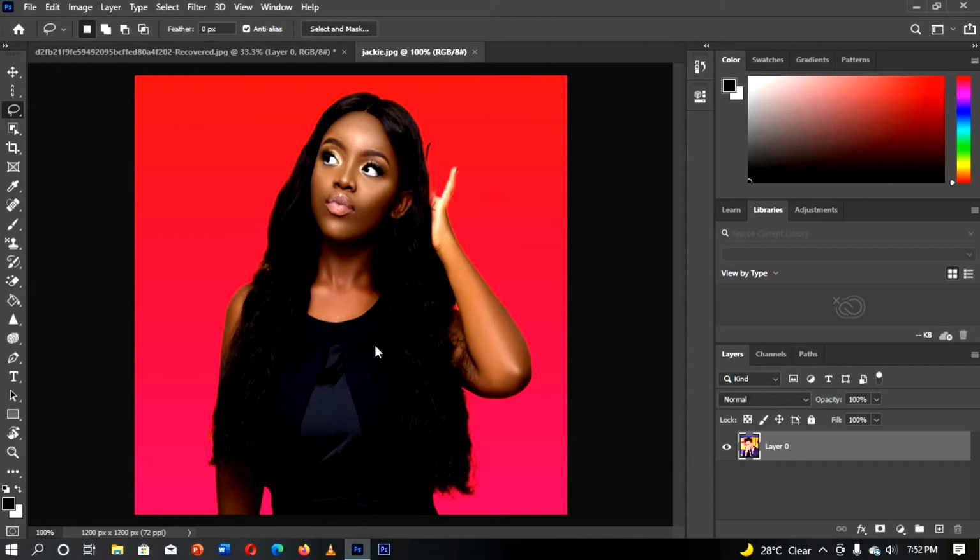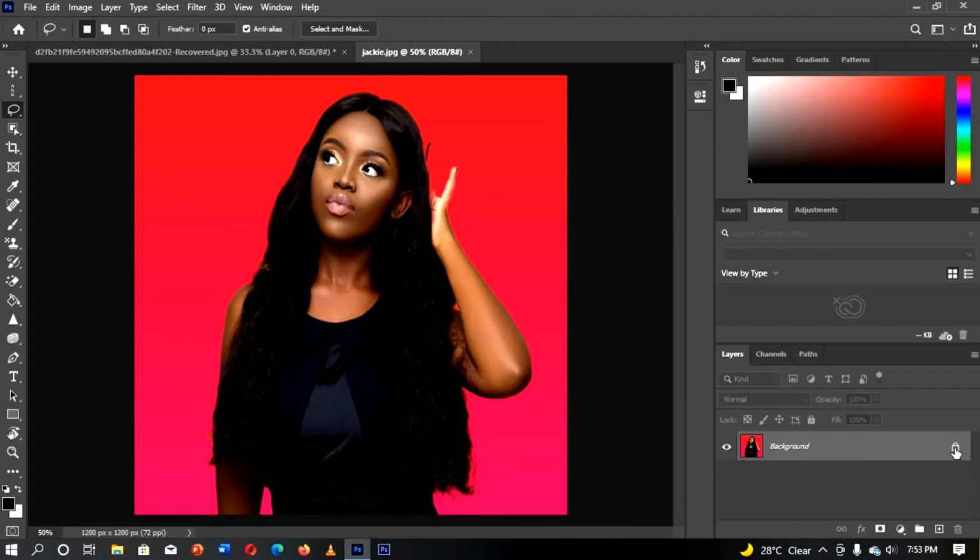Okay, so our document is opened. So let's continue. The next tool is called the Lasso Tool. The Lasso Tool makes freehand selection. If you open a document like this and you see this lock icon here, it indicates that it is partially locked.